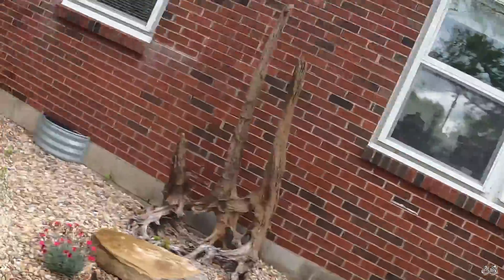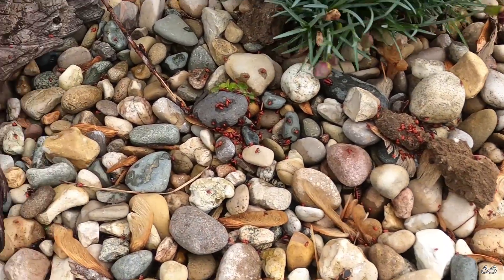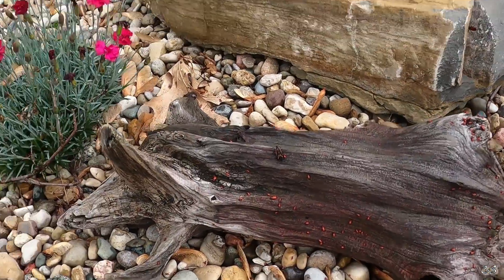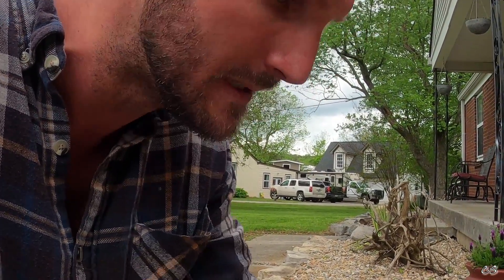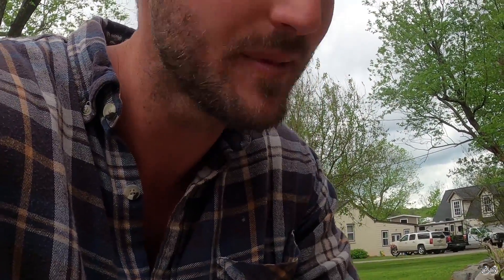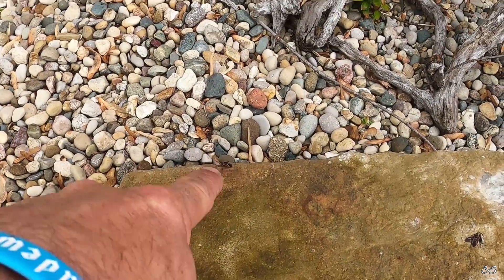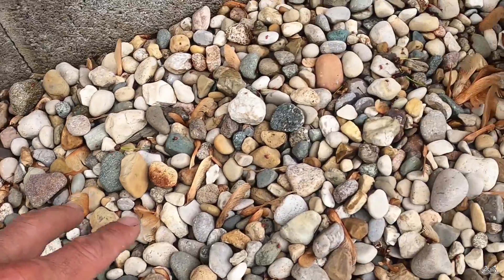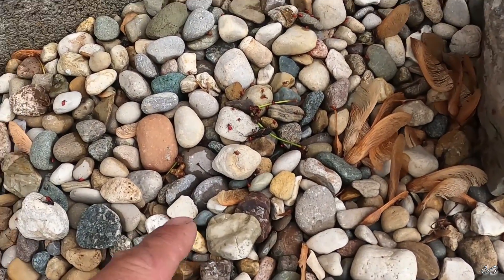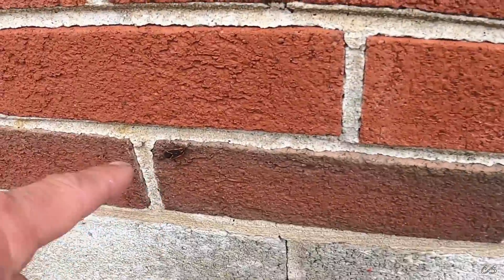I've sprayed pretty much this whole area — now let's go check out the damage. As you can see, pretty much all these babies are dead, one or two still alive. I'll spray and hold the hose until they take five to ten seconds to die or drown. They will keep coming out of the nooks and crannies — it is amazing. I could spend 30 minutes doing this when you have an extreme infestation. I'll go around and spray all the adults I can find. You can see how many are still crawling around and coming out of the crannies as I've sprayed the citrus, but also how many I've already killed — dead, dead, dead, dead.